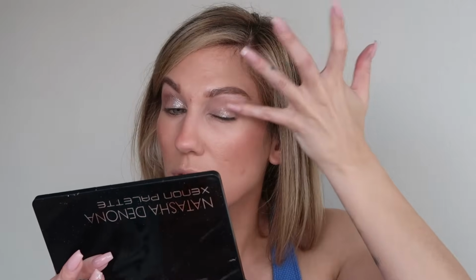For this, I feel like I could do a little bit of Flurry, that eggshell, egg white, egg milk, whatever. I could throw that into the crease and some liner, and that could make a pretty look. But yeah, okay. I'm just gonna throw this on my other eye as well because I do like the shade and I feel like it can work with whatever outfit I end up wearing tonight. Right, so there is Skift.